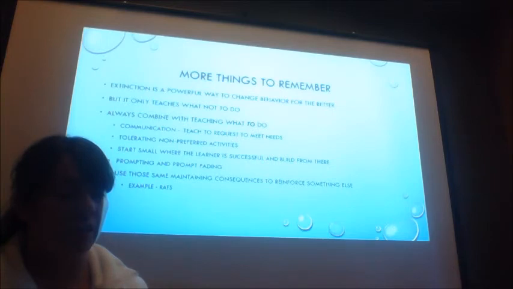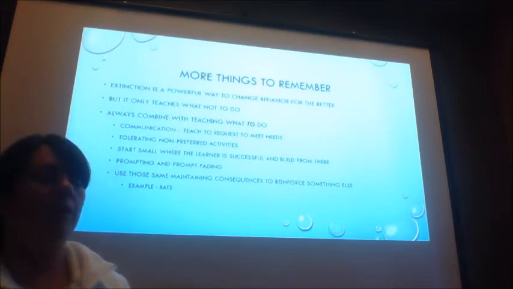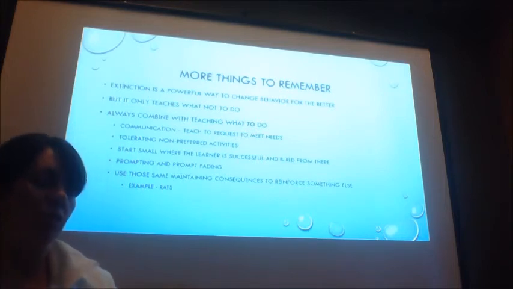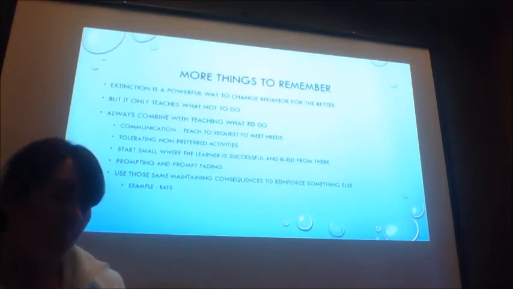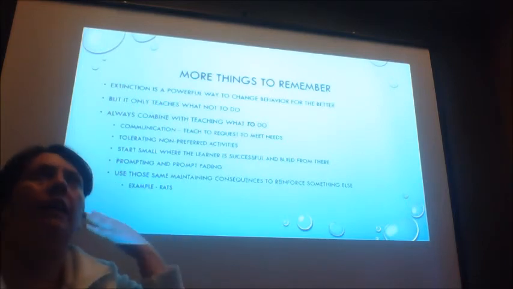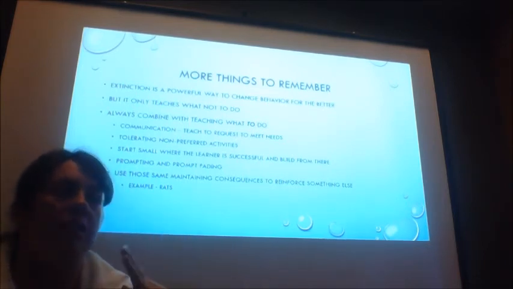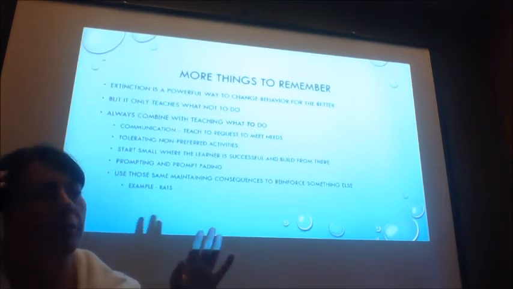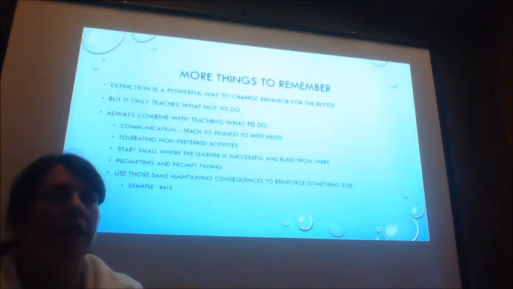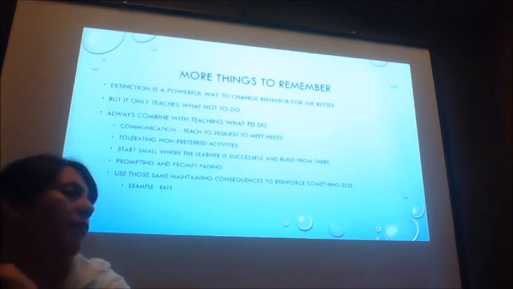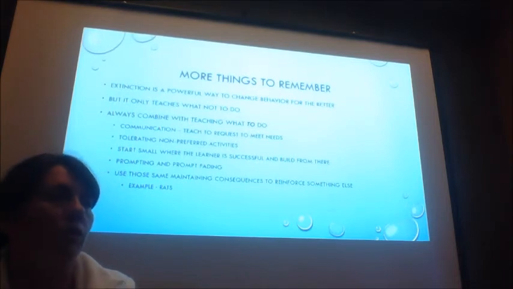It involves teaching tolerating non-preferred activities. It usually involves procedures where you start small, where the learner is successful, and build from there. So say a kid is engaging in a lot of task avoidant behavior at the table, like throwing items, being non-compliant, screaming. If they do it on the first trial when you pull them to the table, obviously they have no tolerance for work. So you start small, with one trial. If they can work for 5 minutes and then start to become fatigued and start engaging in the behavior, then you know we need to reinforce 5 minutes of good work right there.